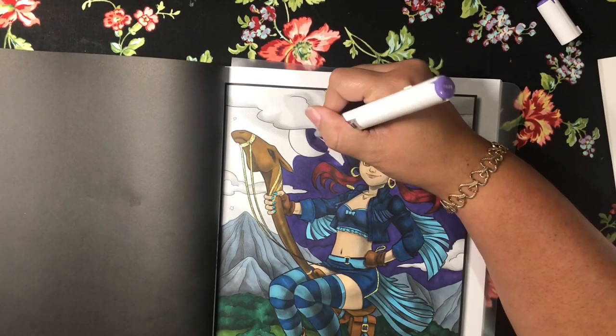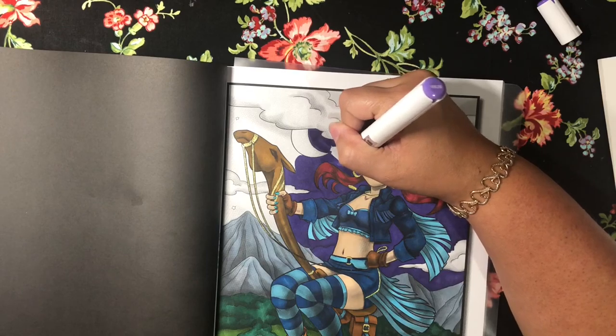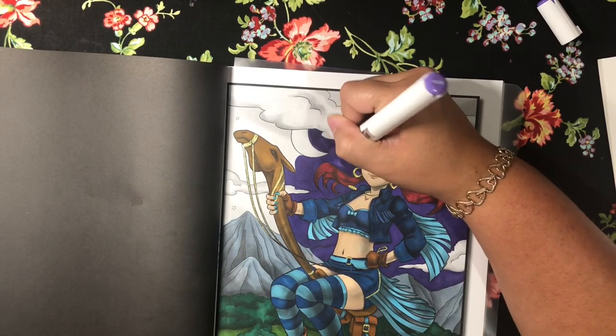Forgot I need to color this moon here. I need a pale color.